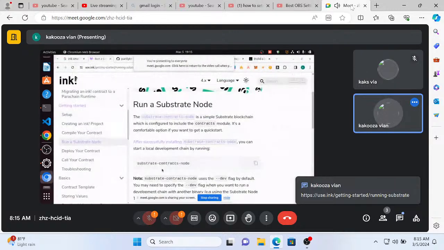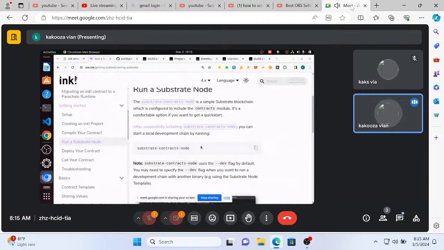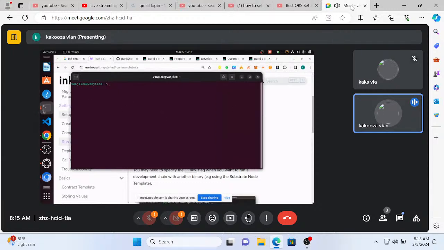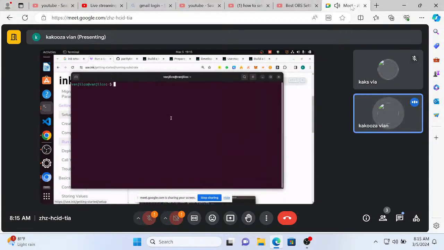So I'm going to go to the folder where I have the substrate contracts node and then start it. That will require me to have a new terminal. Control Alt T. You can also just go here, right click and have your new terminal opened up.